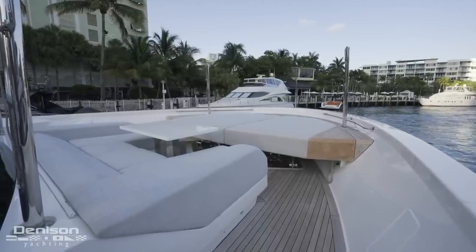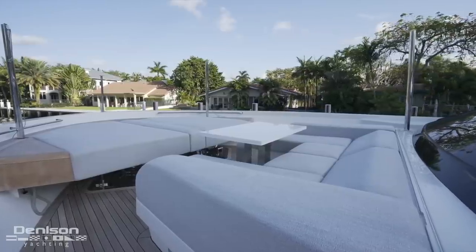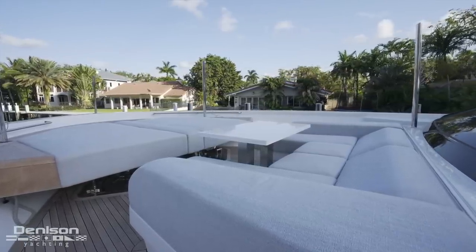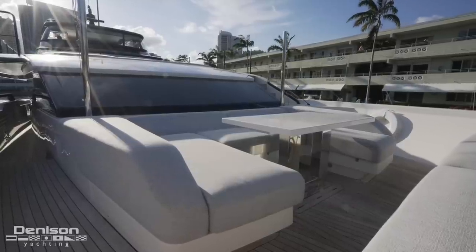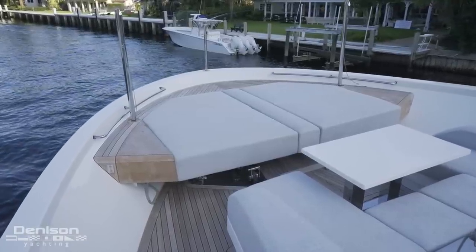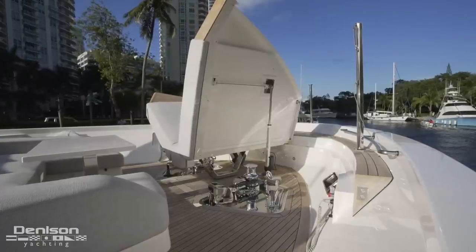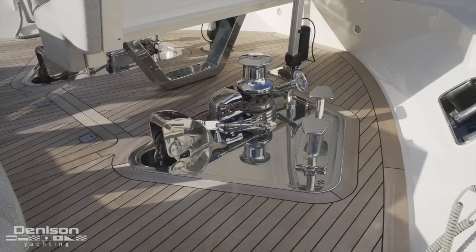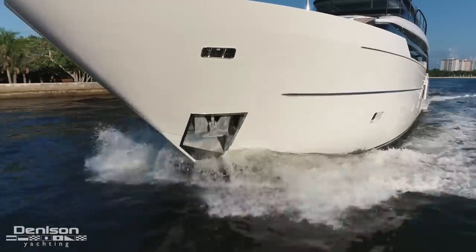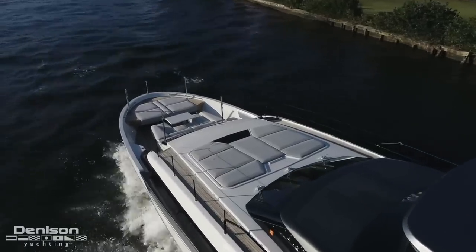You first arrive at the lower level where you have two large seating options. The first is a lounging area that faces forward — the perfect hangout place with a cocktail in hand — equipped with a table where you can lay out some food. Forward is a triangular sun pad with electric rams on both sides that raise each pad up to reveal the ground tackle. Below the sun pads are two windlasses that allow you to raise and lower the anchors. Teak decks lead up and down both sides of the sun pad, connecting the flybridge with the foredeck.